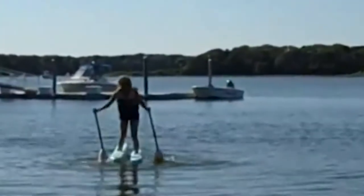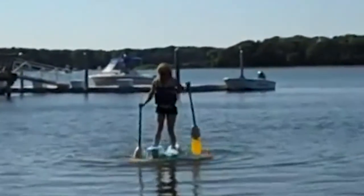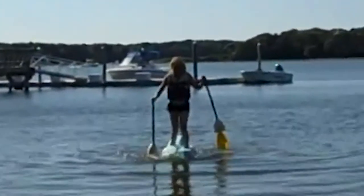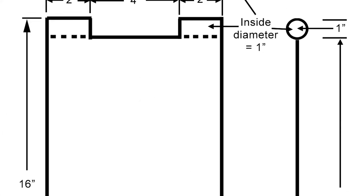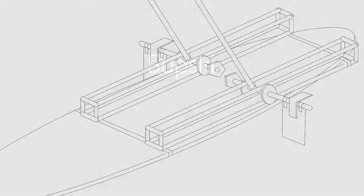In 2014, I came across a video on YouTube of a woman trying to cross-country ski on water. It was truly pathetic. I felt I could create something better. So I thought about the concept, made some basic drawings, went over to Home Depot and bought a bunch of PVC pipes and plastic sheets, and created the first ever Supski, which stands for Stand Up Paddleboard Cross-Country Ski.